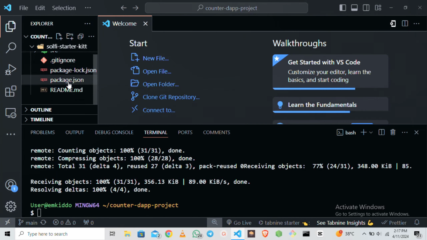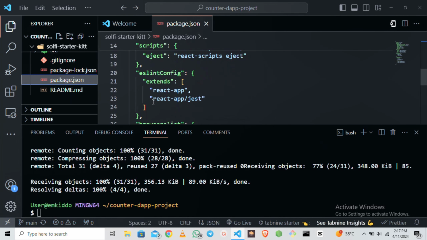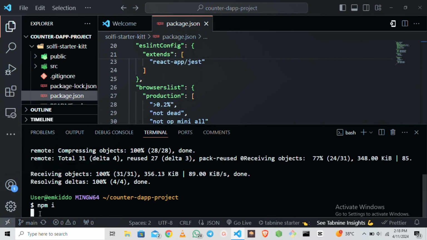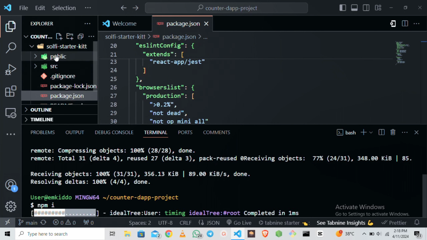So all the dependencies that will be needed in the React app are in here. So we're going to do an npm i. It's going to install our basic dependencies. You will see a node modules folder appear here.